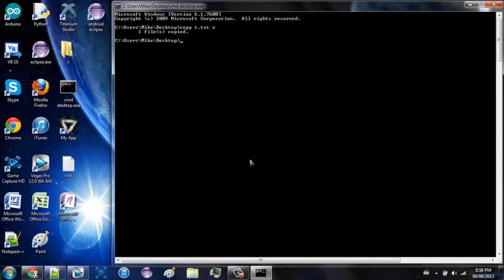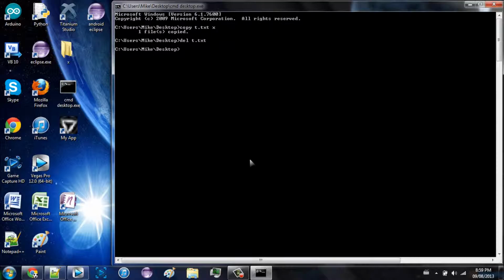So I'm also going to go over how to delete that file. And again, del only works for files, and that's how you delete a file. And to delete a directory, it's rd, remember. So I'm going to del t.txt, and that will delete the t.txt file from the current directory that you're focusing on, which is the desktop. And you hit enter, and it deletes t.txt.